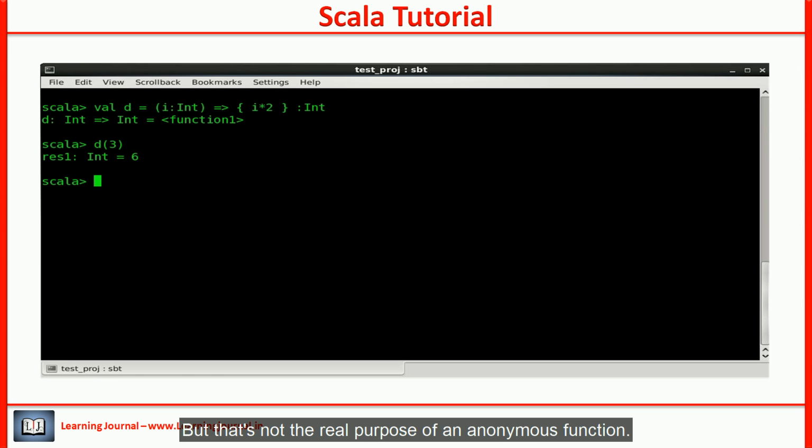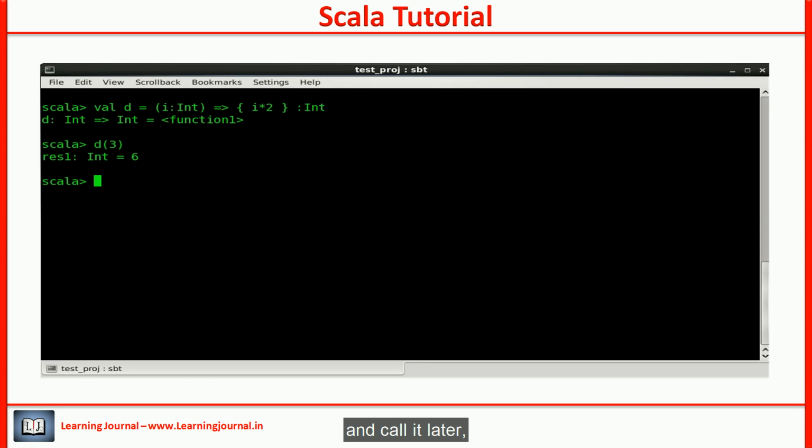But that's not the real purpose of an anonymous function. If we wanted to assign it to a variable and call it later, why do we create an anonymous function? What's wrong with the named function, right? I mean, a named function or an anonymous function assigned to a variable is almost the same thing.